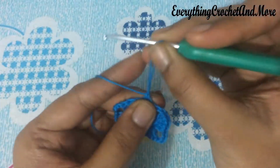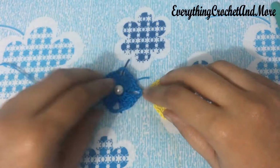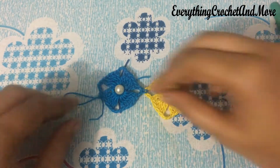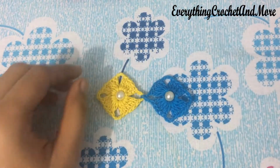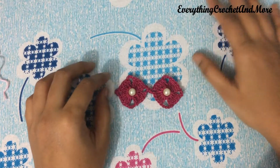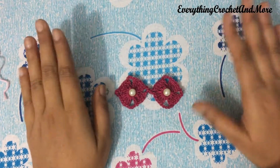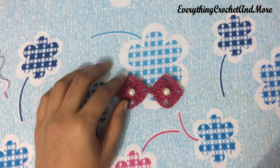With this we finish making and joining our second motif like so, and this is what it looks like. So I've weaved in the ends, and this is what it looks like. Now that we've seen the video tutorial, I'll be making and adding 8 more such motifs to make my 15 inches of headband. So let's finish making and joining the next 8 motifs.